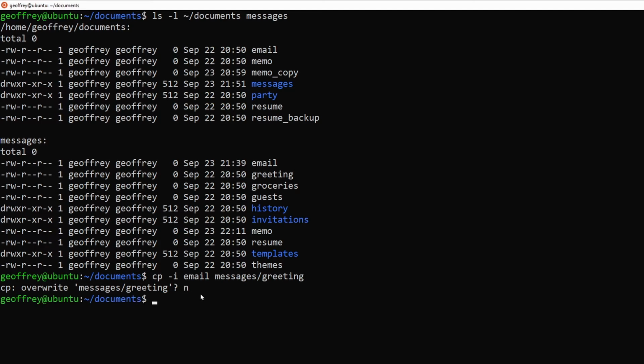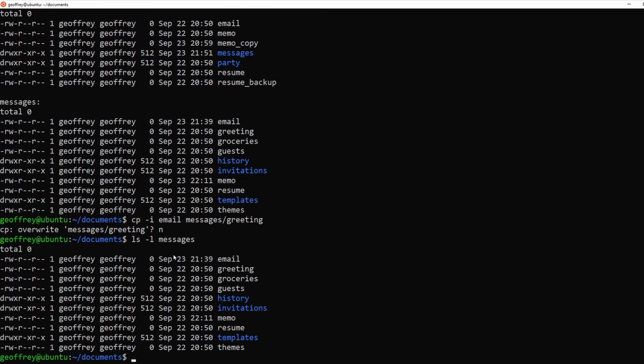Now, if we list the contents of messages this time, we'll see that the last modified date and time hasn't changed at all, saving us from overwriting that existing file. So let's enter ls -l messages to take a look at that. You can see that initially we had greeting with the timestamp of September 22nd, 2050.